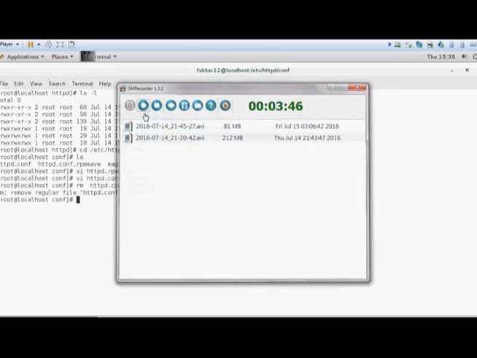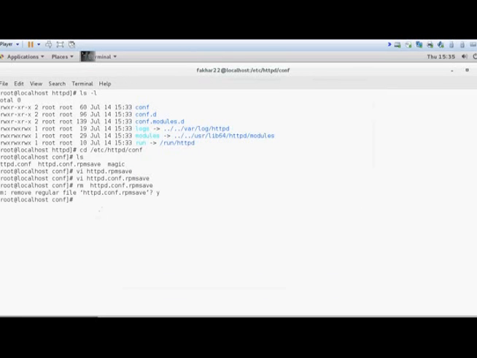Remove this file if we got it. Now type nano, vi, or vim as the editor, and type the full file name.